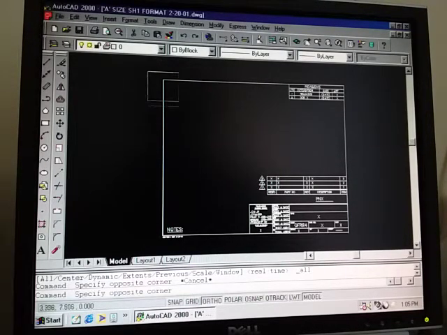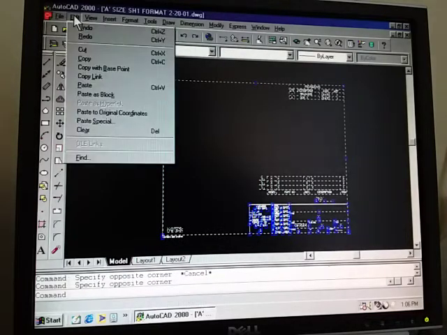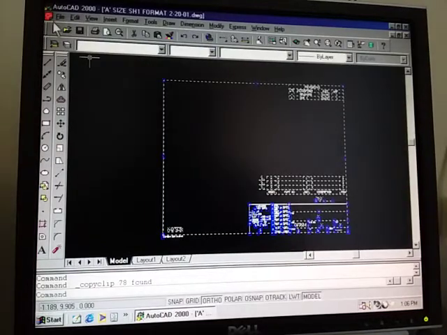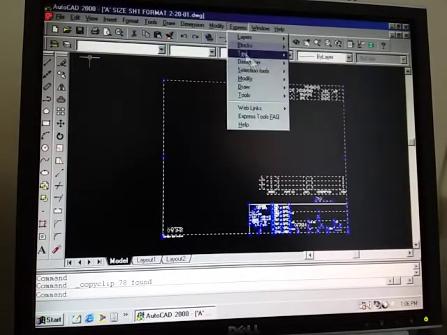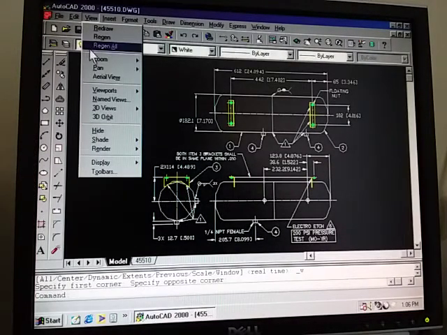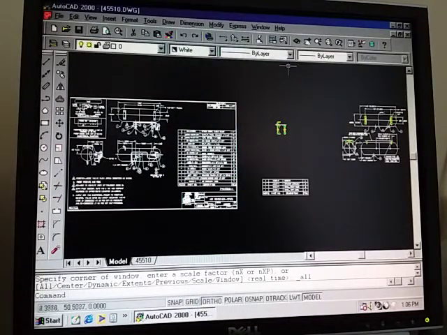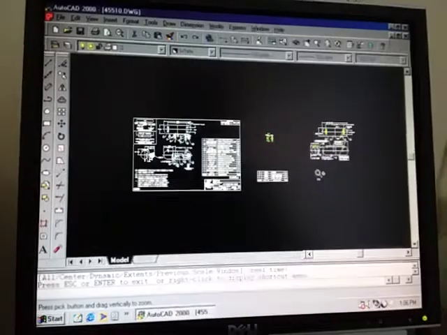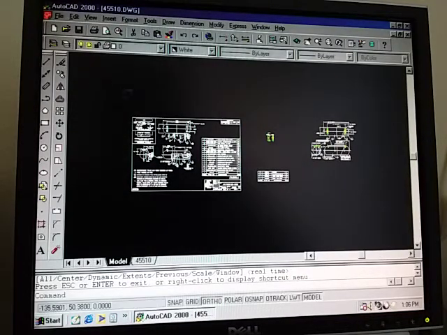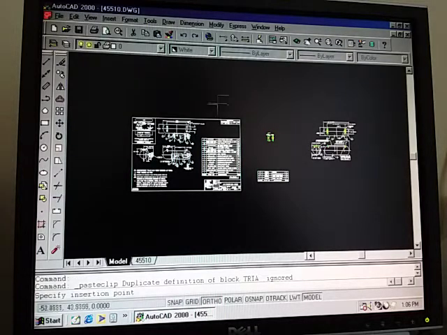And by importing, you just select it, you just say edit, copy, and then you can bring it to, let's say, this page over here. View, zoom, all. Yeah, and then we can even make it smaller. And then edit, paste. So there's your A size.